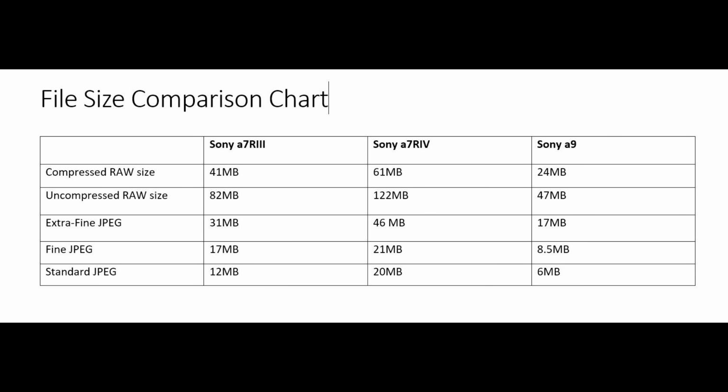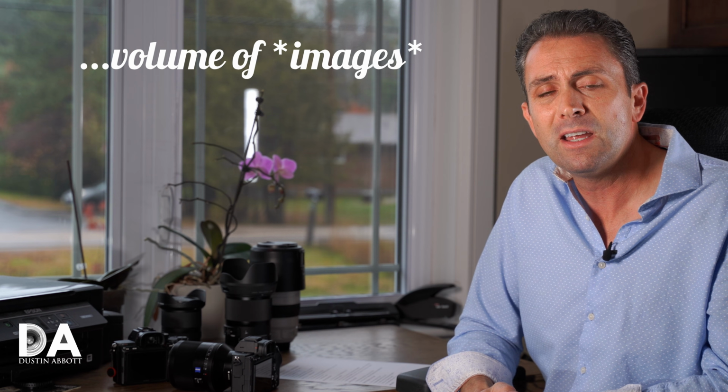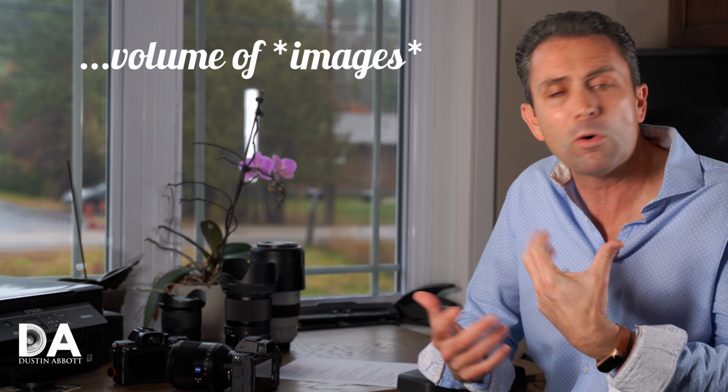However, do note that the other flip side of high resolution is you're going to need more storage, obviously, due to the larger size of each individual file. You're also probably going to need more processing power if you have an underpowered workstation, because bigger files require more processing power. And certainly that's a consideration if you're considering moving up.